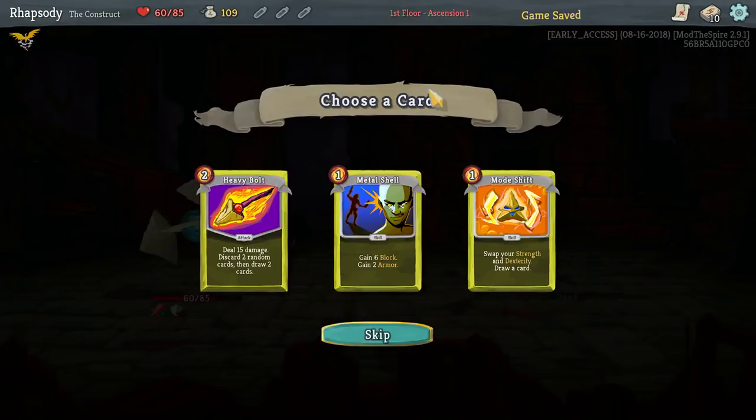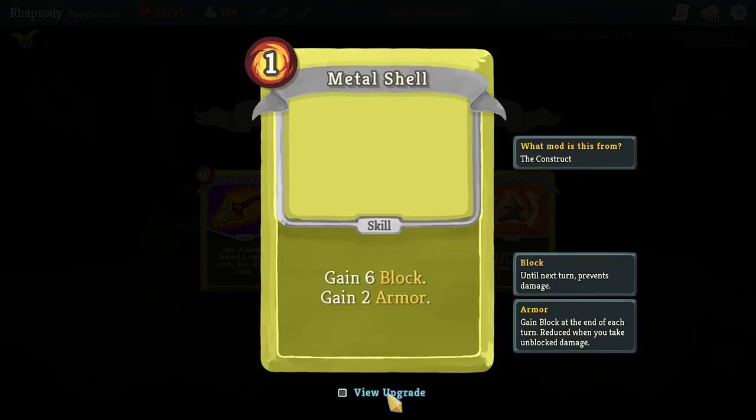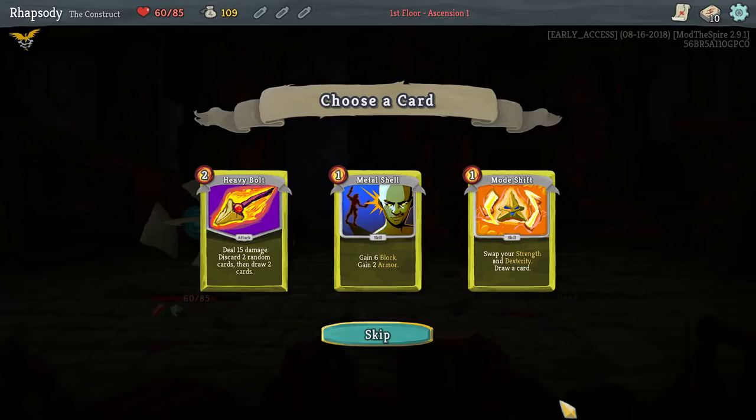Mode Shift. Swap your dex and strength. Draw a card. Okay, that's the same as it was before. Metal Shell. Gain 6 block and 2 armor. Armor. Gain block at the end of each turn. Reduced when you take unblocked damage. That's Plated Armor, isn't it? That is literally the definition of Plated Armor, though. Heavy Bolt. Yeah. I'll take a Metal Shell for a defensive option.